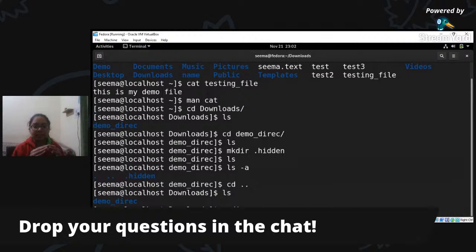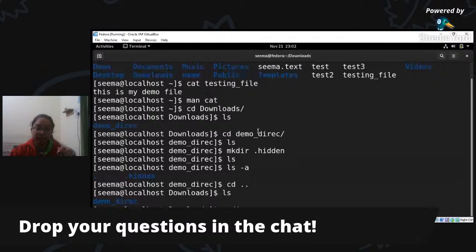But this command is only used for empty directories. In the default directory there is a folder called hidden, and you can't delete the directory. Let's try to delete that, and it will show you that it is not an empty directory.